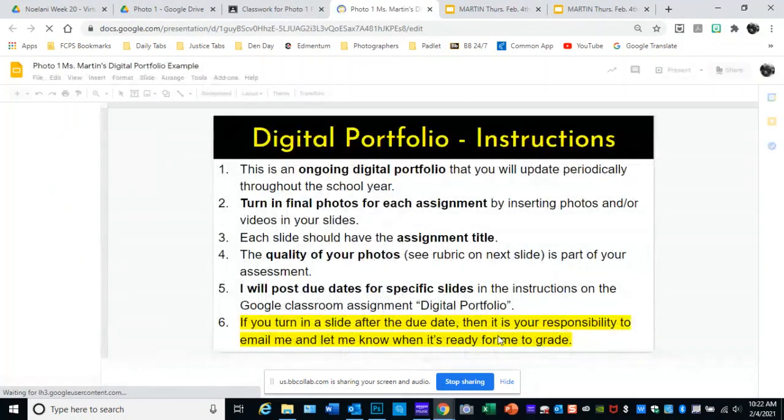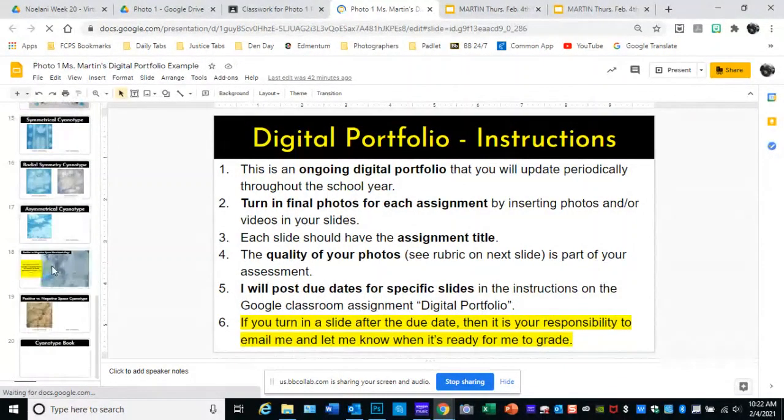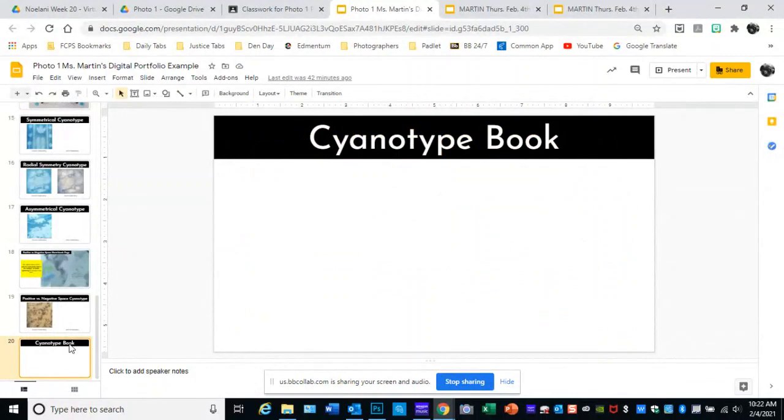At this point, if we take a look at our digital portfolio, all of our pre-labeled slides have ended. You'll see that there isn't a slide sitting there waiting for you called Photo Joiner 1. From now until the end of the year, we're going to have to continue to make new slides to keep building our portfolio. But I'm going to show you a trick, because if I can find a way to save time when I'm doing something, that is the method I'd like to use.